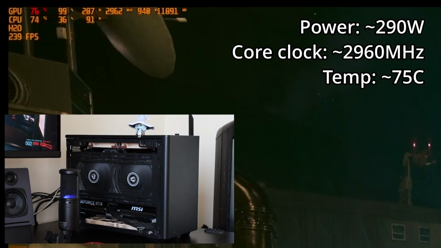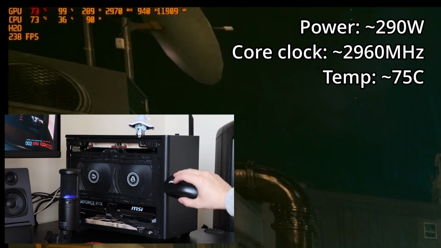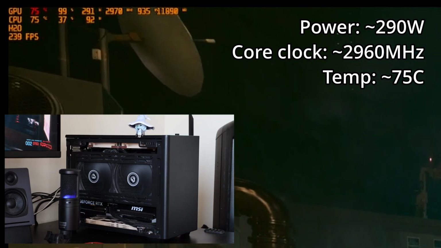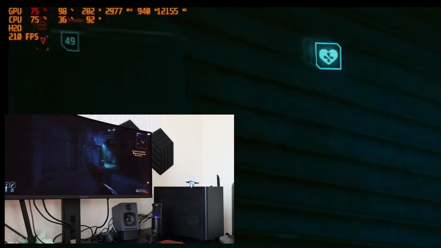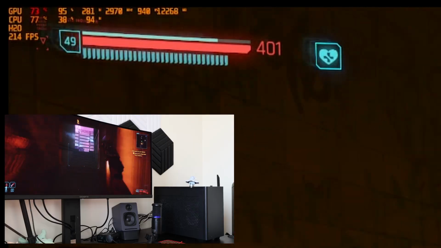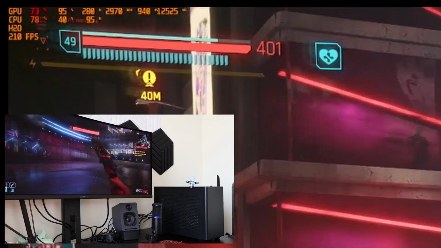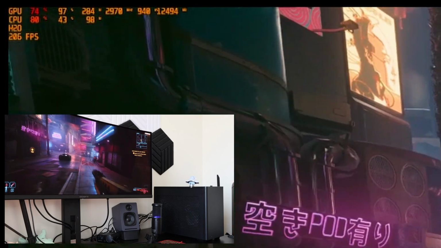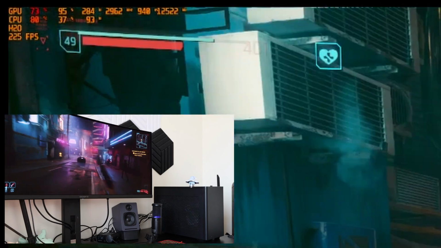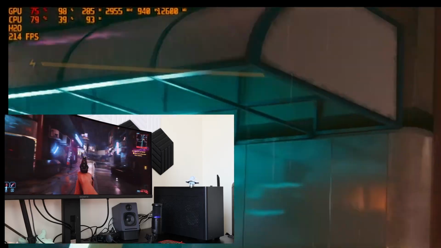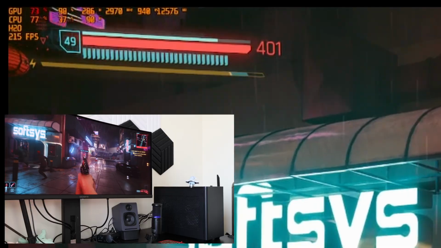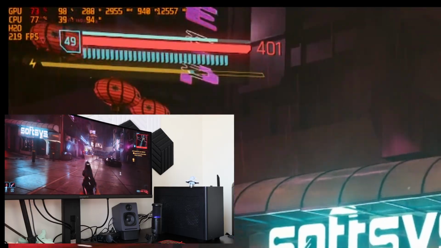Enabling DLSS or frame generation will reduce the power consumption even more while staying at the same clock speed. At this level, around 300 watts, the card is really quiet and performs well. But of course, if you want to get the highest possible overclocking potential, you would want to utilize the full 360 watts, maybe even higher. In that case, you are either dealing with a lot of noise, or you should rather buy a model with a better and larger cooler.